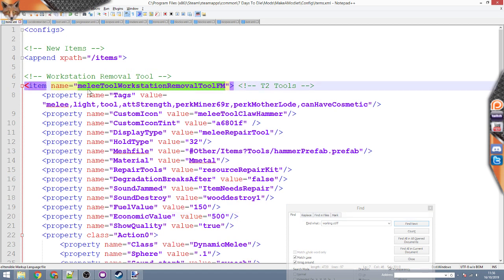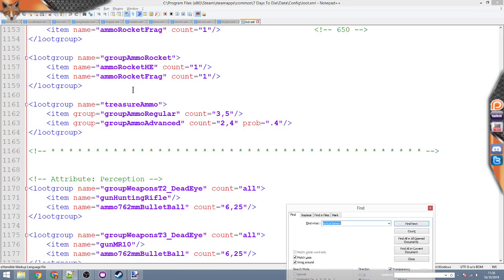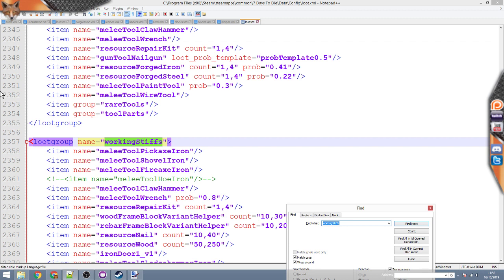We're going to copy the tool, so we're going to grab this one, and we're pretty much going to copy the format that this loot uses. So let's go ahead and find the working stiffs one again. Okay, and working stiffs. Here we go. So we need to do item. We say it's an item tag, and we need to specify at minimum the name of the item. So let's do that first as a starting point.